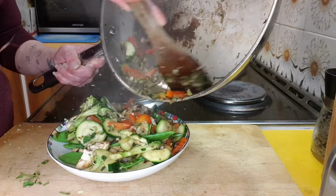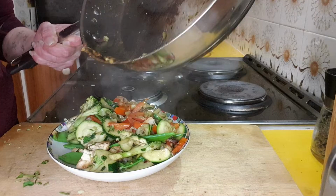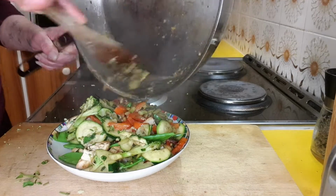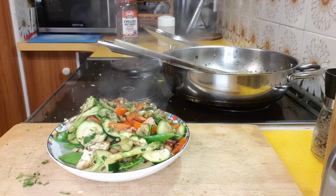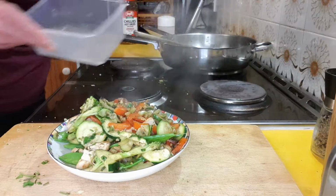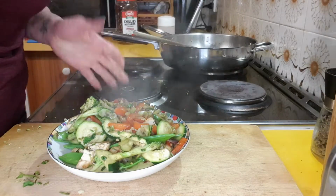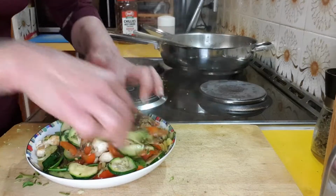This pan gets quite heavy in my hands. Okay, I'm going to put some water in that, and pop it back on the heat. That's going to make washing up easier because it's going to lift all of that gear. Wait, get in there.